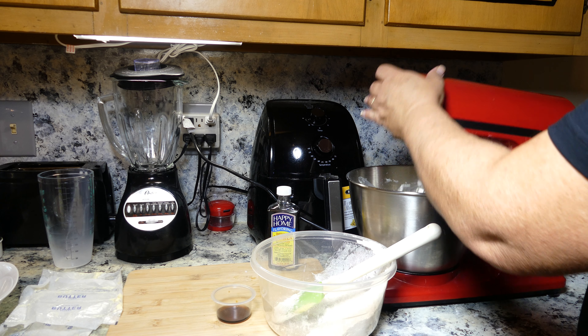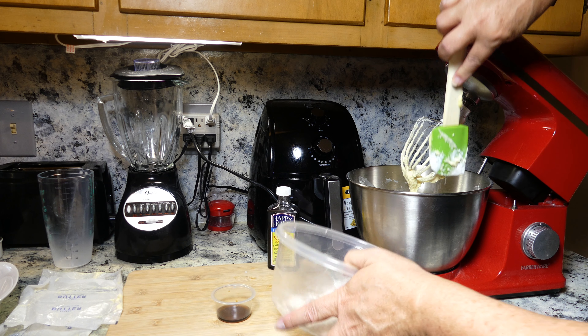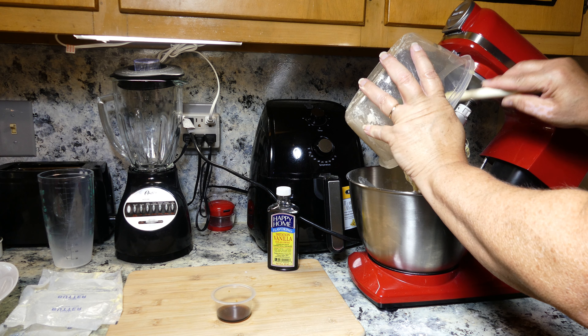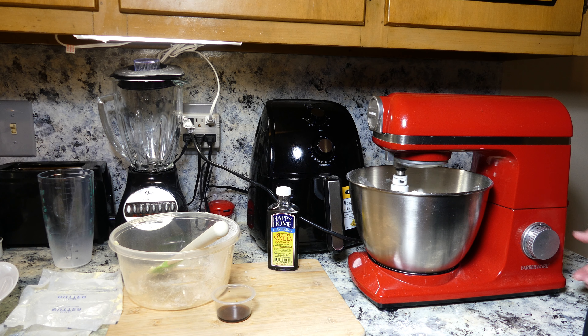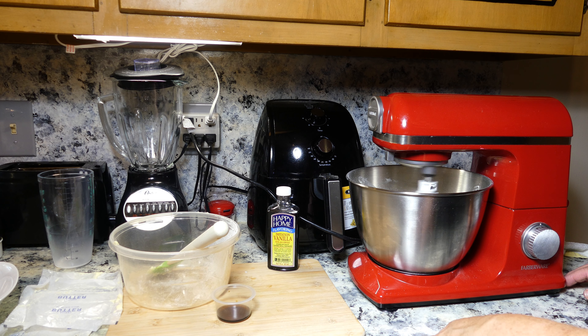You want to always start with flour and end with flour — start with your dry ingredients and end with your dry ingredients. You'll notice I always turn my mixer off when I add the flour in. This is just to keep from slinging it out and having a big mess. I start off slow, let that get incorporated a little bit, and then I can turn it up. I can remember Callie telling me she used to let it beat for three minutes by hand mixer, so I've got it a lot easier than she did. This recipe is from my aunt who lived to be in her 80s, and her cake was what she was famous for.